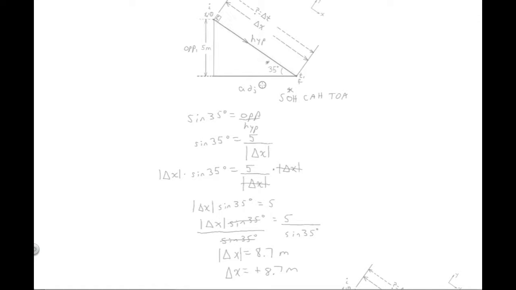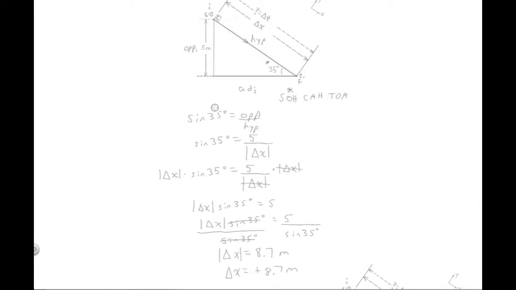Most students have a really hard time applying Sohcahtoa, and it's a little hard for me to understand why, because it doesn't seem like it's that difficult. But again, it seems to me that part of the reason is that the students are not applying Sohcahtoa. They're just kind of doing the problems on autopilot, and that doesn't work when the problem is a little bit different from the ones they've seen before.